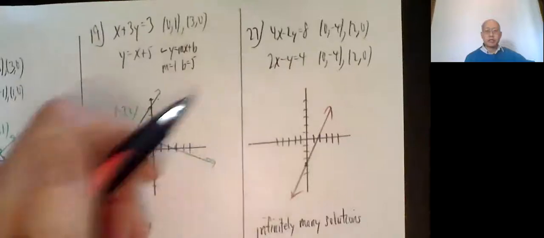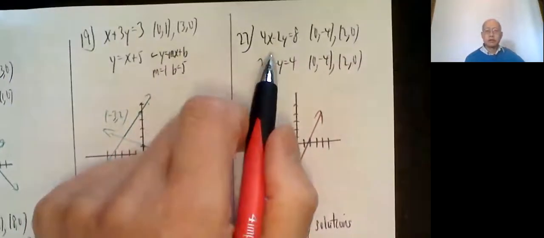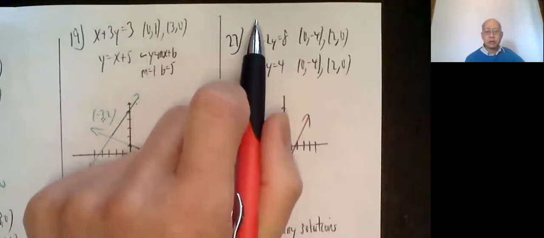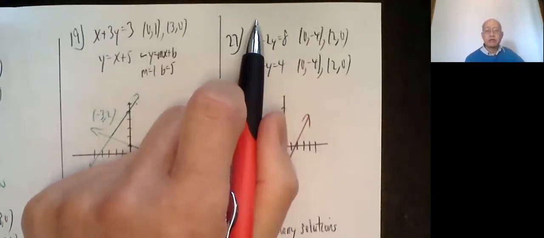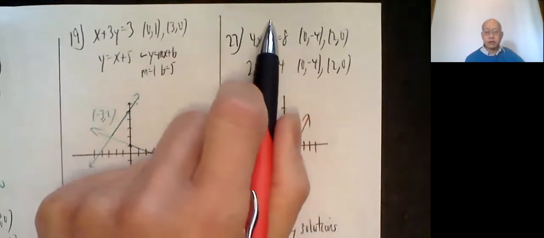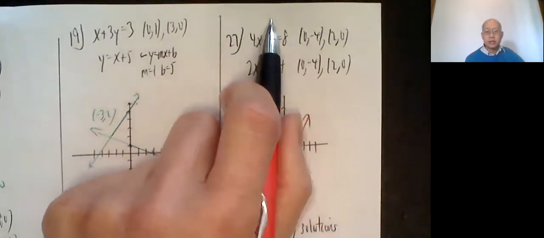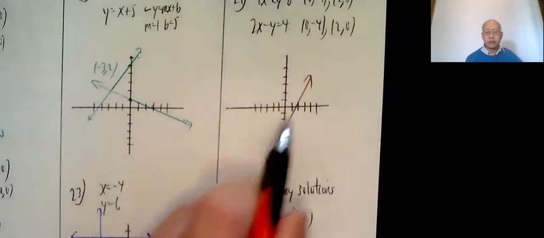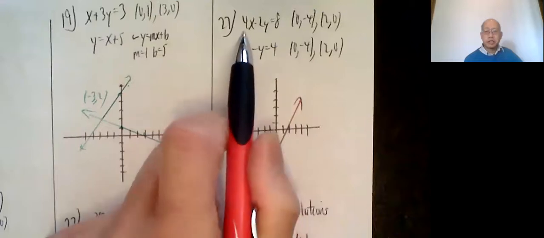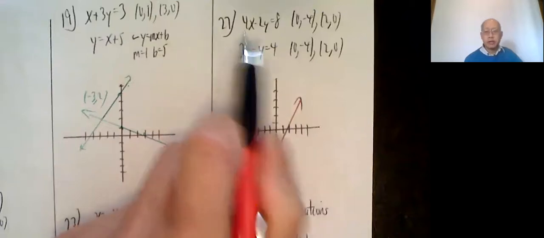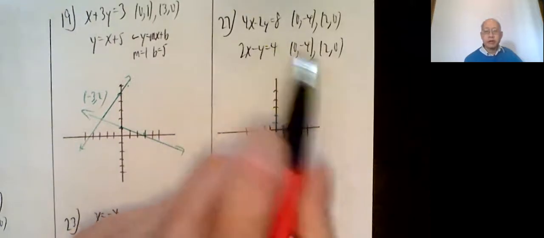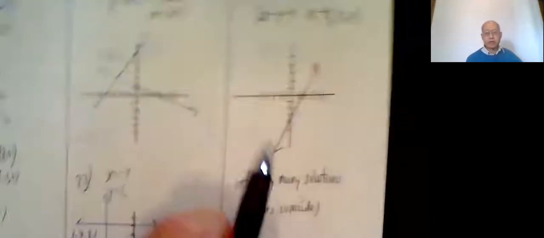Then the other extreme for our last example, 4x minus 2y equals 8, 2x minus y equals 4. Plug in x is 0, -2y equals 8 means y is equal to -4. Plug in y is 0, 4x equals 8, so x is equal to 2. 0, -4, 2, 0, connect them. Second one, plug in x is 0, -y equals 4 means y is equal to -4. Plug in y is 0, 2x equals 4, x equals 2. Well, we just graphed the same thing.